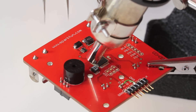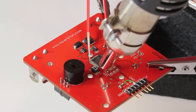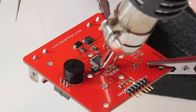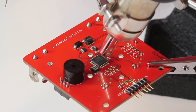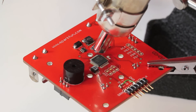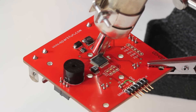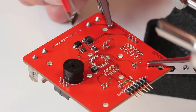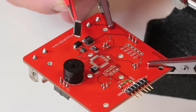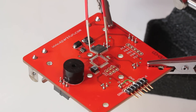Now most integrated circuits are quite heat tolerant. If you look up the datasheet of the IC that you're trying to rework, most of them have an entry that says the solder temperature and will give you some maximum heat value — generally a number of seconds that it can withstand. You can see we've used the hot air station to melt all the solder and now we have the IC in our hands, so now we can do with this what we will.